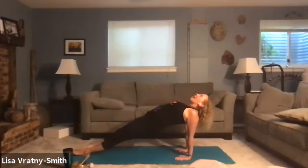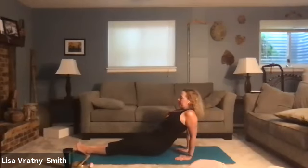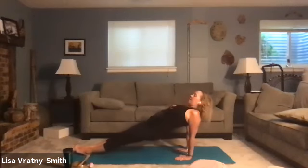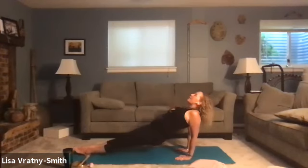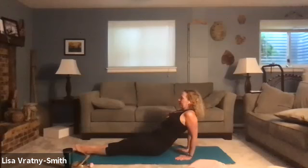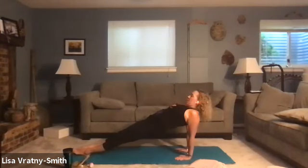Elbows are soft. As you exhale, gently lower and hover if that feels okay. Inhale, lift. Think about keeping those elbows bent to strengthen those triceps. Exhale, slowly lower and hover. Inhale, lift. Hold and breathe if that feels okay, or continue coming up and down. Elbows slightly bent, hips pressing high. Head extended out from the spine or tucked toward the chest, if not dropped back onto the shoulders.